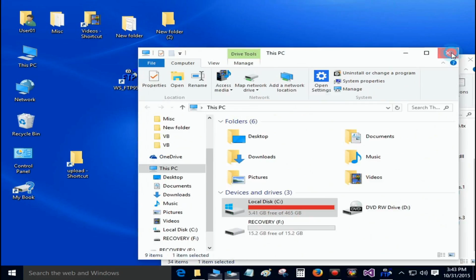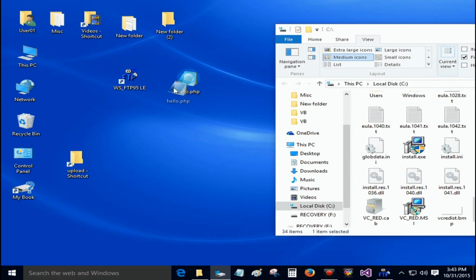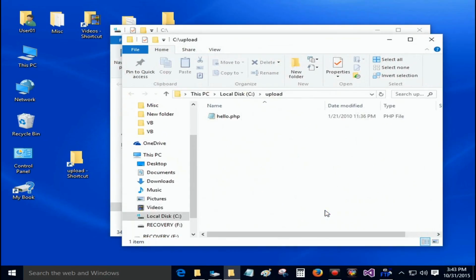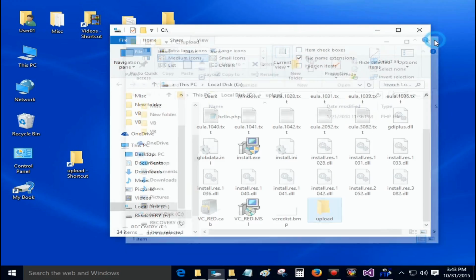So then I can drag files into that folder, and they'll show up here.